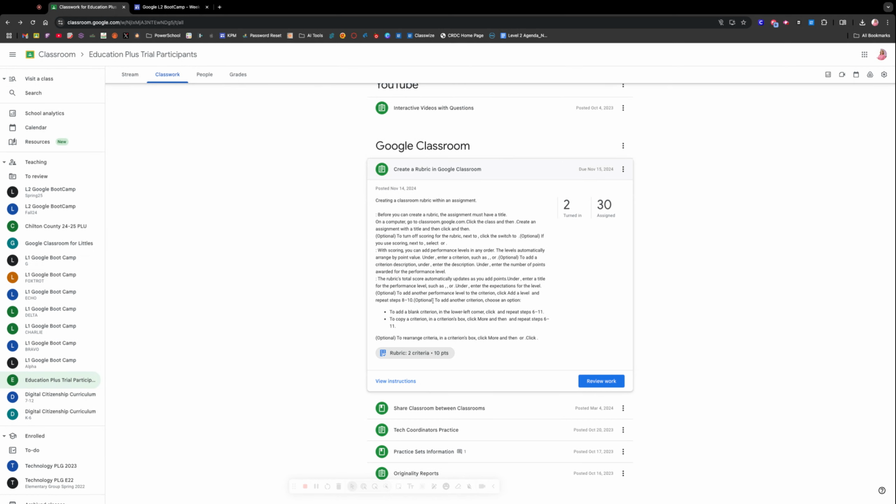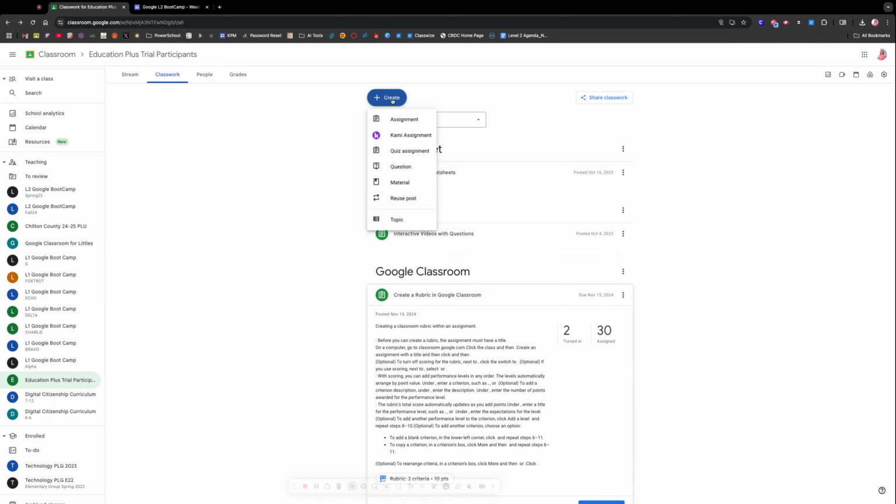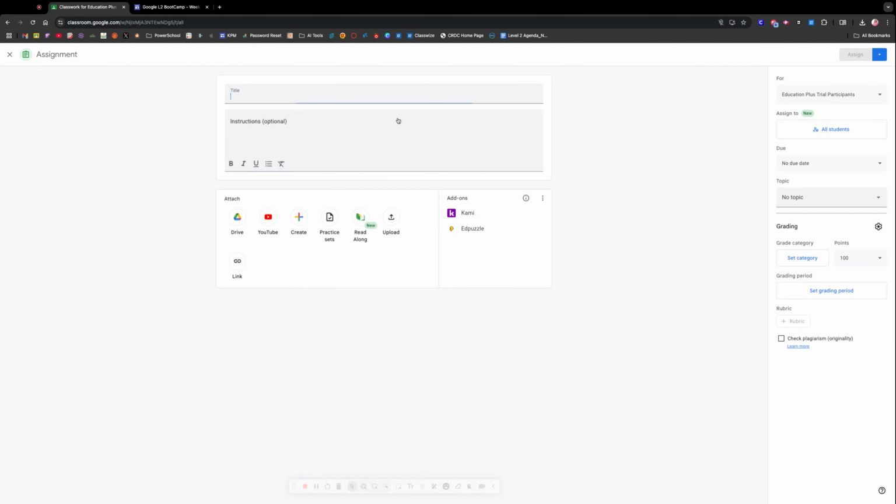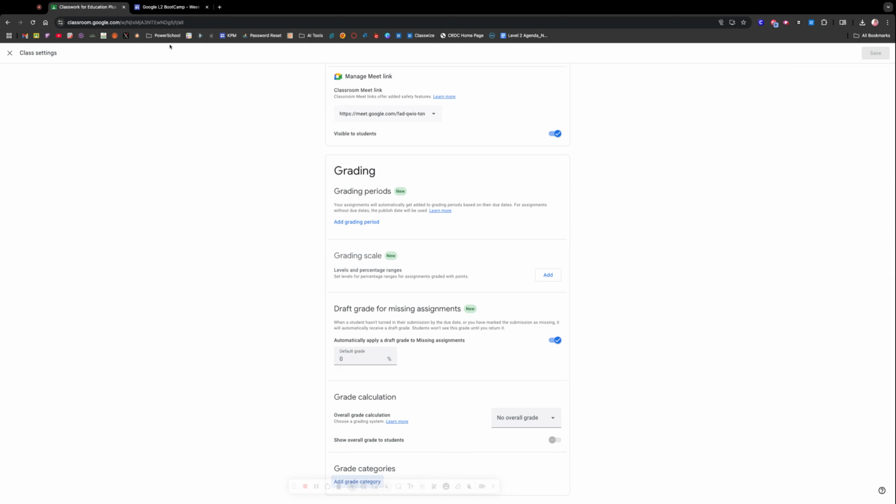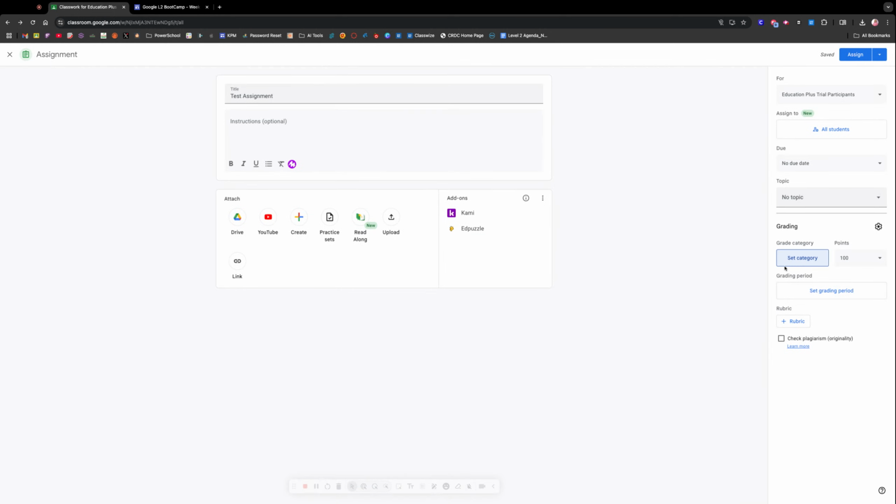in Google Classroom for an assignment, but these are just kind of the instructions that they have given us. So I'm just going to come up here and I'm going to make a test assignment. And over here on the right side, uh-oh. Now that I have a test assignment named, it's going to be 100 points. I would also check this plagiarism box. Those are back. Originality reports. It will compare the student's work with things that are online. It does not catch AI though.